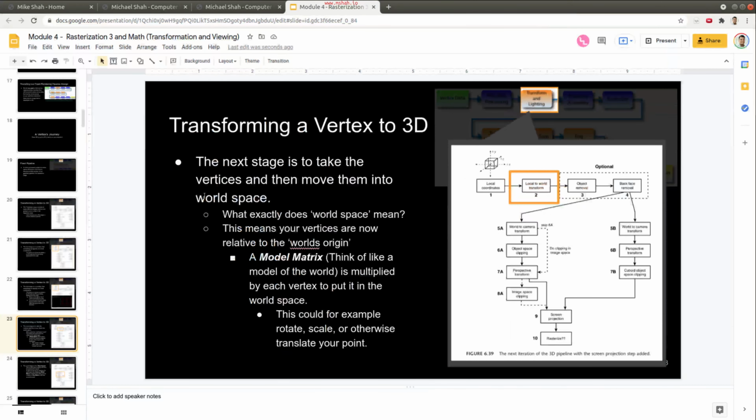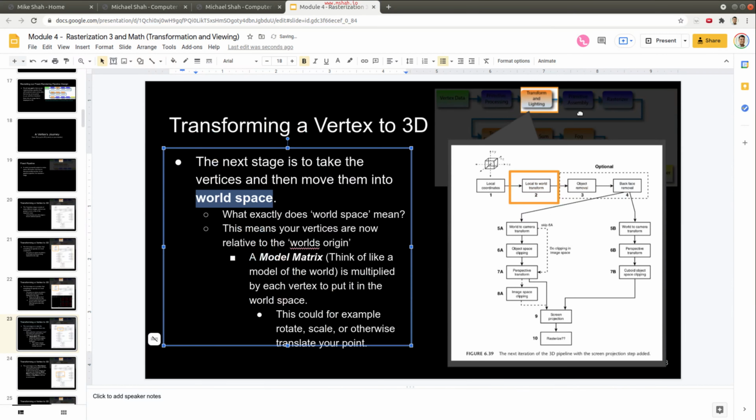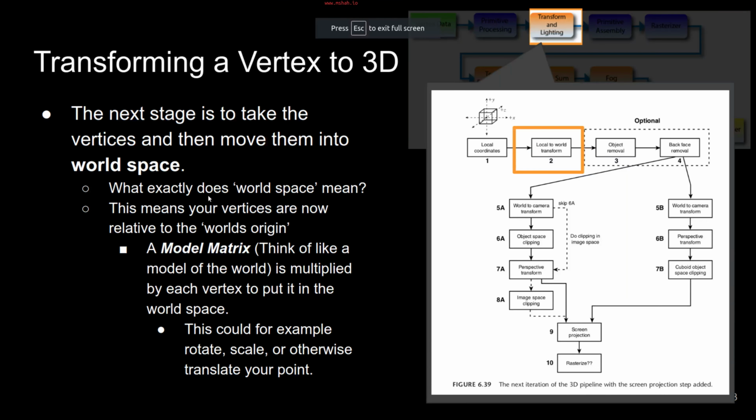And actually, let me make this bold because this will be an important term that comes up again. But what does world space mean? Well, it means, where are your vertices in terms of the world? You can think of this as a person. Pretend you have your cell phone in your pocket, and everybody's got one. So you've got a coordinate somewhere in the world, X, Y, and Z. The GPS knows where you are. So that's your sort of world space.